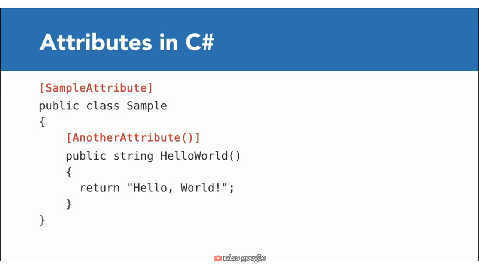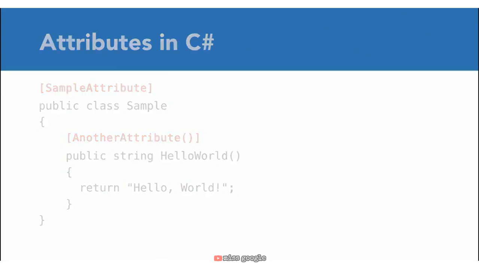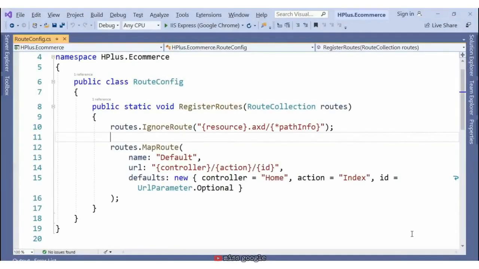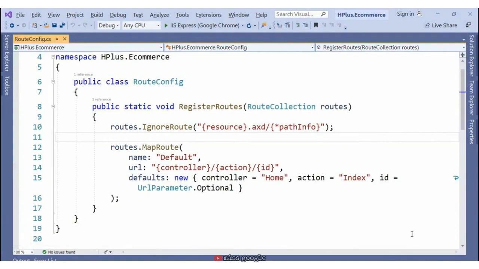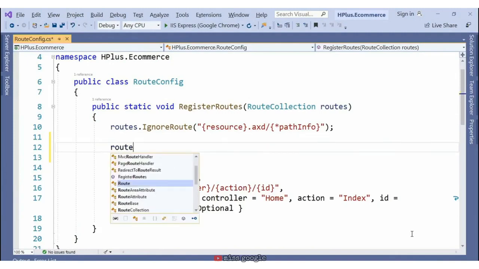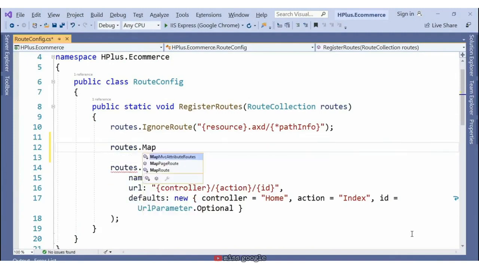Attribute routing simply uses .NET attributes to route requests to your controller's action methods instead of using the routing table. To add attribute routing to our H+ Sports project, we'll go to the route config CS file under the app start folder, and we'll add the command routes.MapMvcAttributeRoutes.